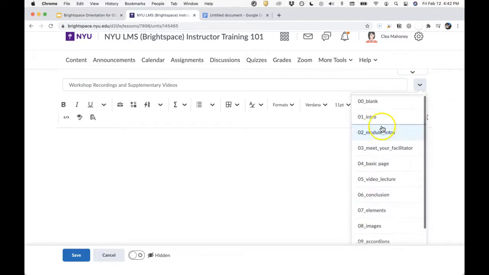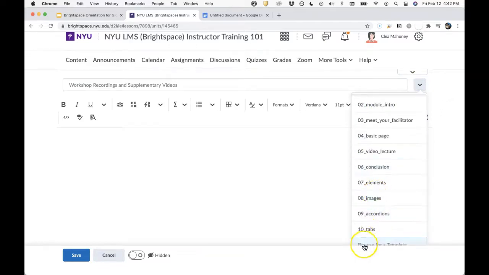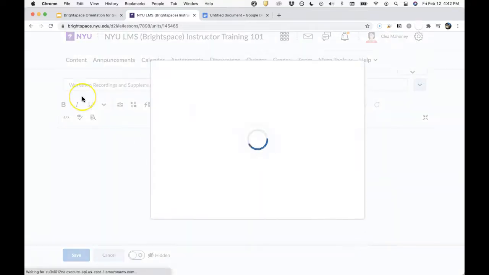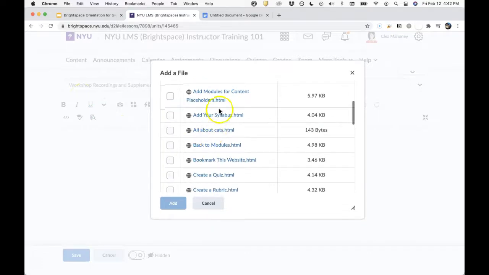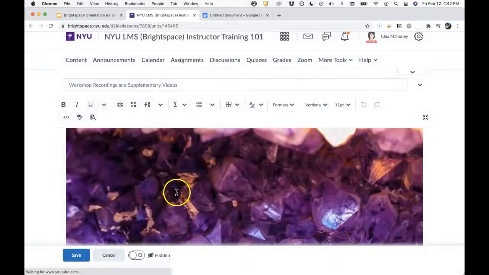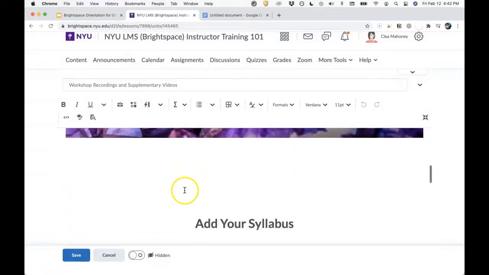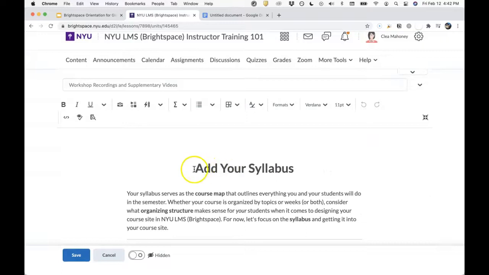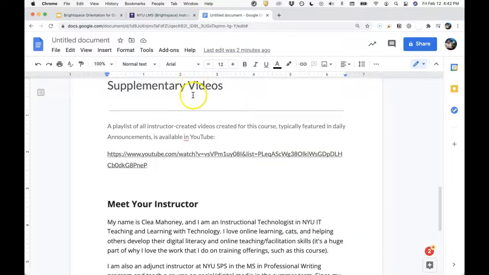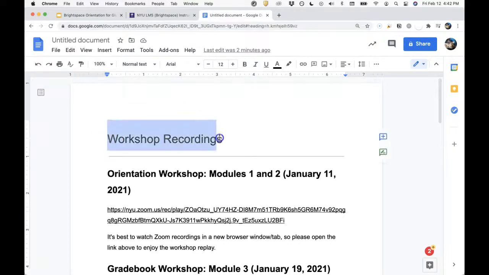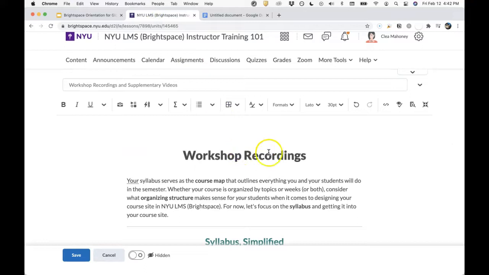Now I'm going to go ahead and use one of my previous templates. This is a little bit of a bonus feature, so I'm not going to take too much of a deep dive, but I just want to reuse some of the formatting that I added to previous pages. So we've got those nice purple gemstones, and here I can start copying over some of my text. So I'm going to start with the workshop recordings. And it is just going to be a lot of copy pasting.